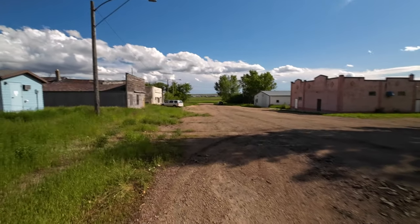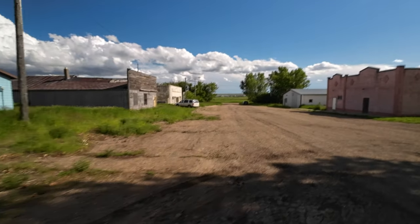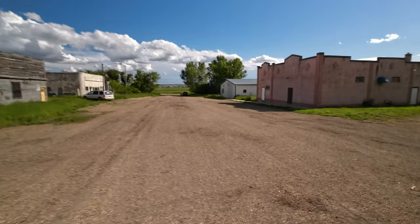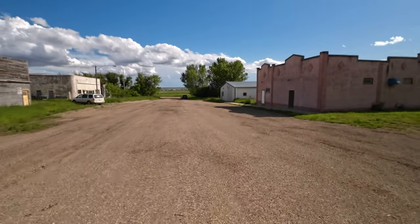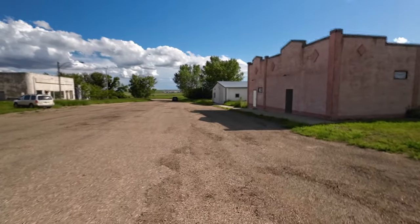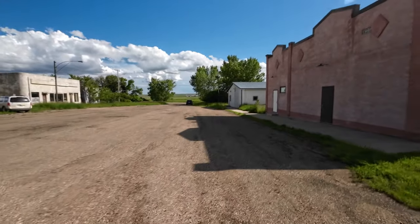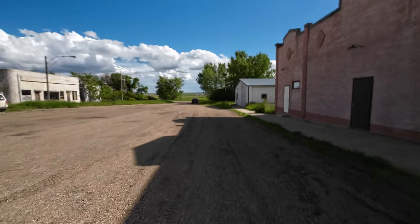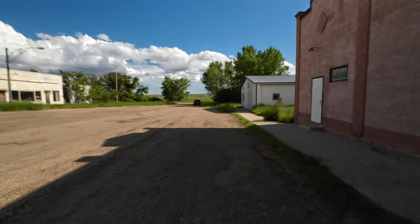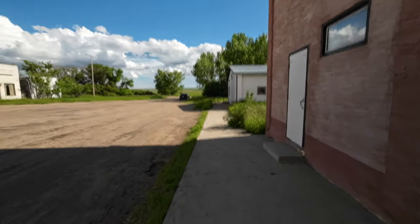I'll probably camp out here for a little while until I know what the storms are gonna do, then make the call as to whether I'm going to Cadillac, staying right here in Admiral, or going somewhere else. I gotta go where the lightning is. I got distant lightning for the very first video of the season and I'm not taking that for an answer — I need the close-up lightning. Those are the money shots.